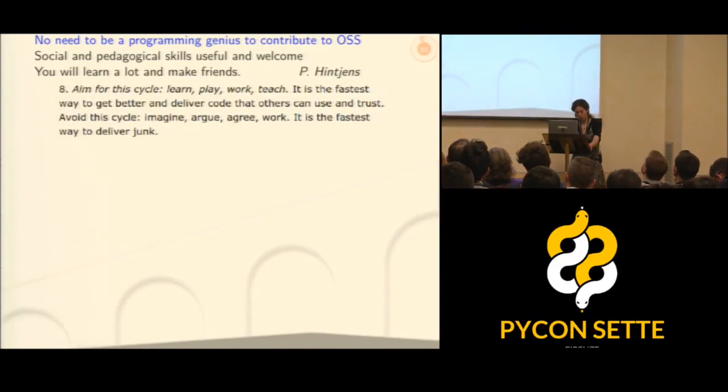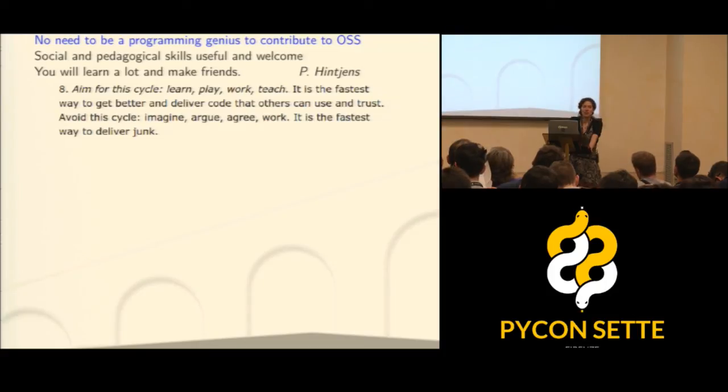During this talk, I've stressed the importance of some good practices during software development. One of them being the APIs. They are paramount. You can really kill a package with a lot of good content if your API is not good. And the importance of documentation. The message with which I would like to close this talk is also to say that you don't need to be a programming genius to contribute to open source.